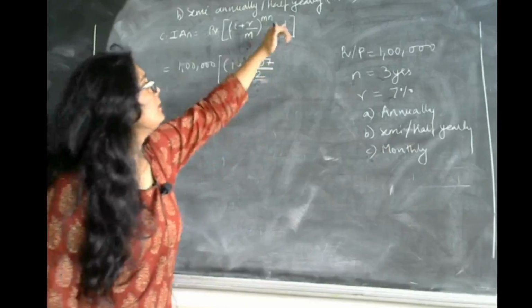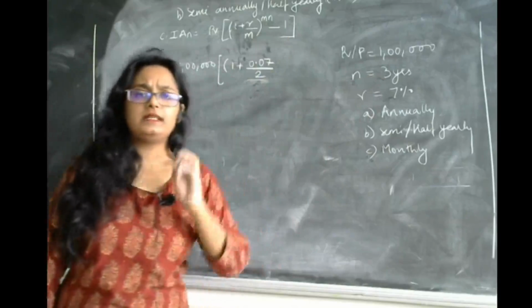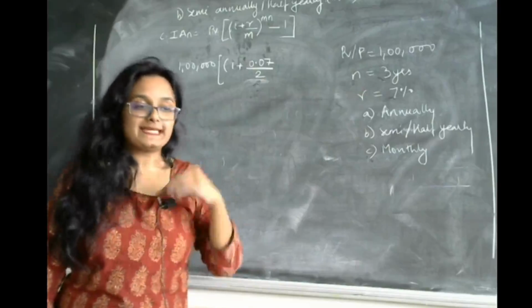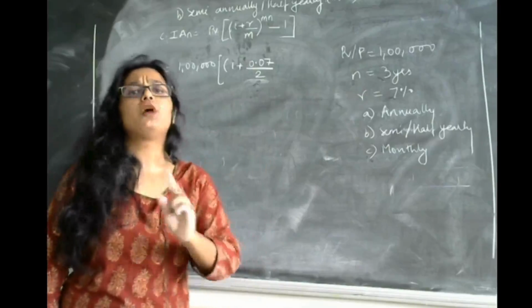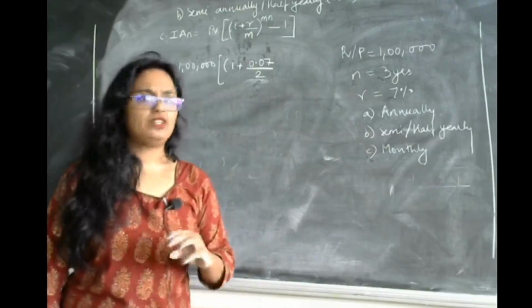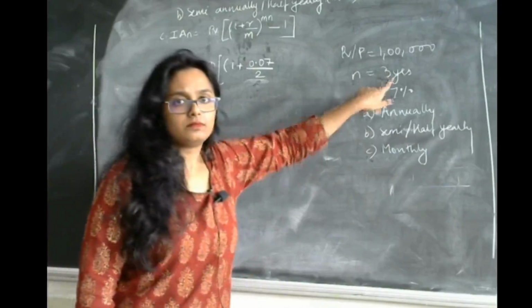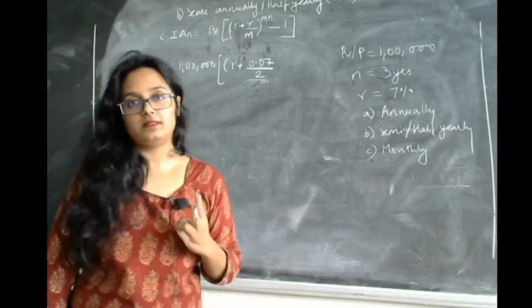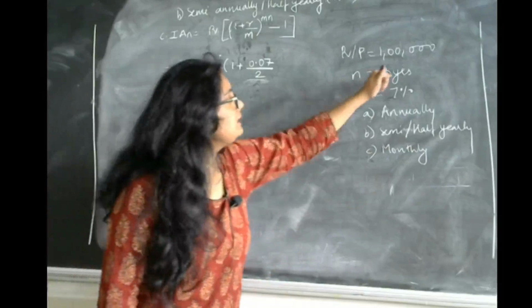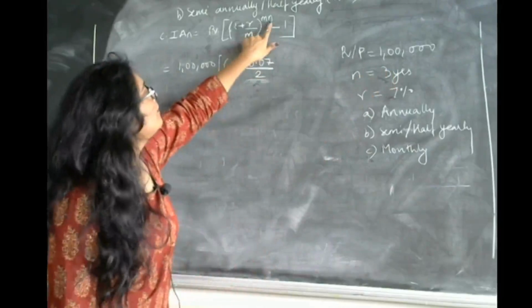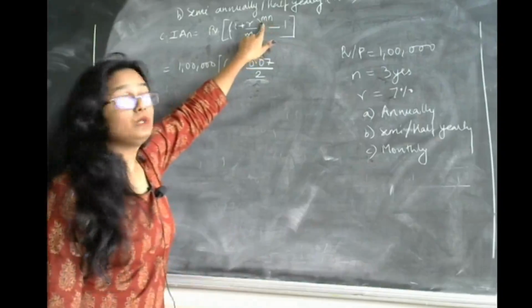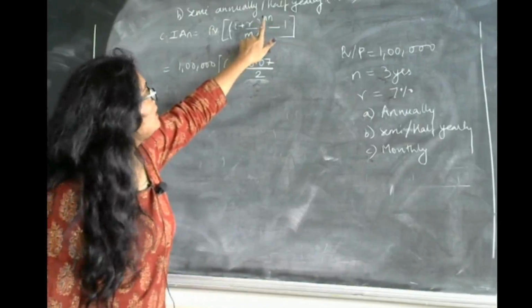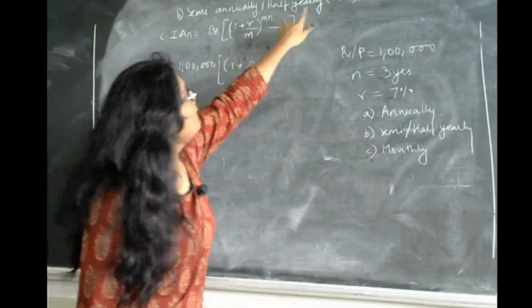But what about the number of years? Are you paying the interest only 3 times in 3 years? No. Since you are paying the interest semi-annually, in a year you are paying it twice, right? And not just 3 times. You are paying it twice in a year. That is the reason why we take the number of years and multiply it with M, that is, the number of times we are paying the interest. In case of semi-annually, the M value is 2.